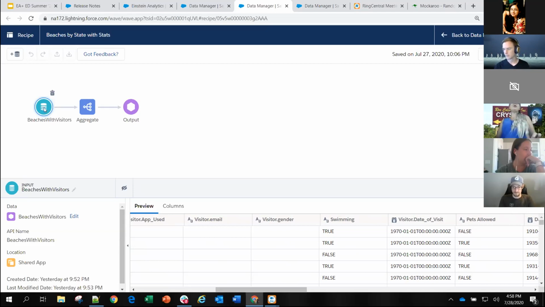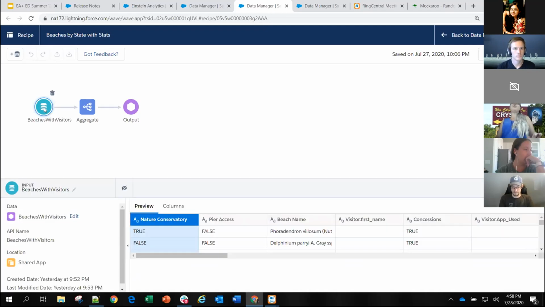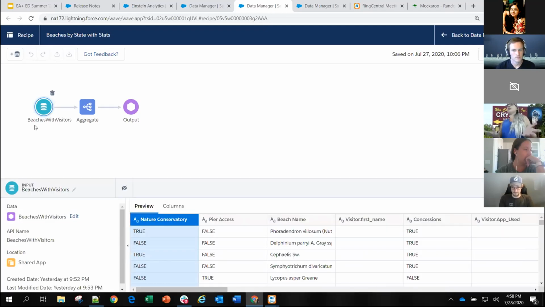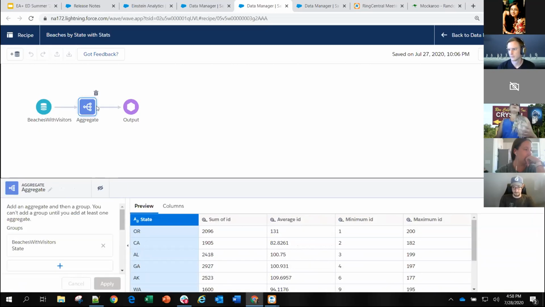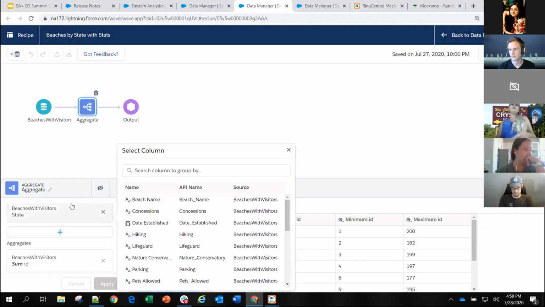So it starts out with you create, this would be equivalent to a digest in a regular data flow. And you pick your fields that you want to pull in. And then it asks you what you want to do next. So this node is called an aggregate node. And I was like, I'm going to try this out and see what kind of cool stuff it does. And so I decided I was going to group the beaches by state. You could even group them by another one. You can group by one or two fields.